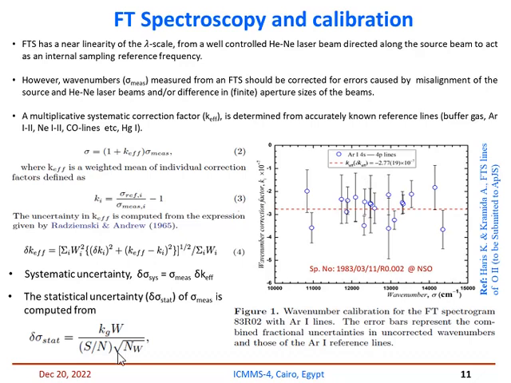Total wave number uncertainty in FTS has two components. One major part is statistical uncertainty in measuring the line position, which is mainly due to the line width W and the signal to noise S/N ratio. And the second component is systematic uncertainty stemming from the calibration. So here is the equation to find out the systematic uncertainty.